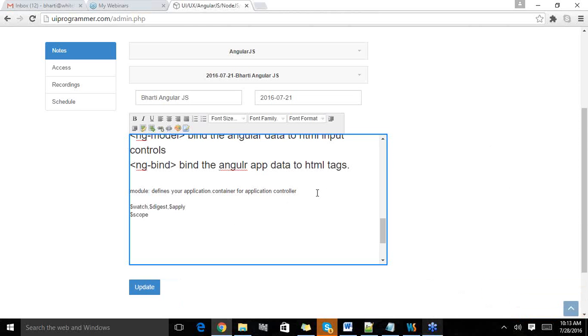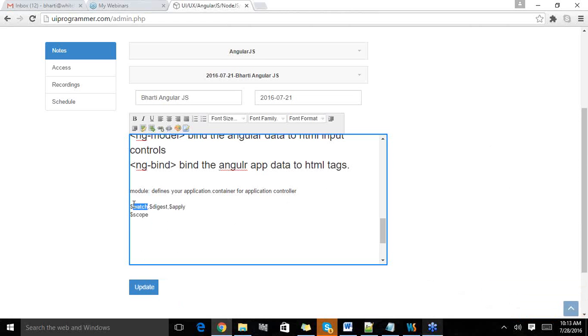So there is something in Angular that will be keeping an eye on the variables and on the methods inside the scope, whatever it is. Whenever anything changes, there is a method inside my scope, and that method is your $watch.